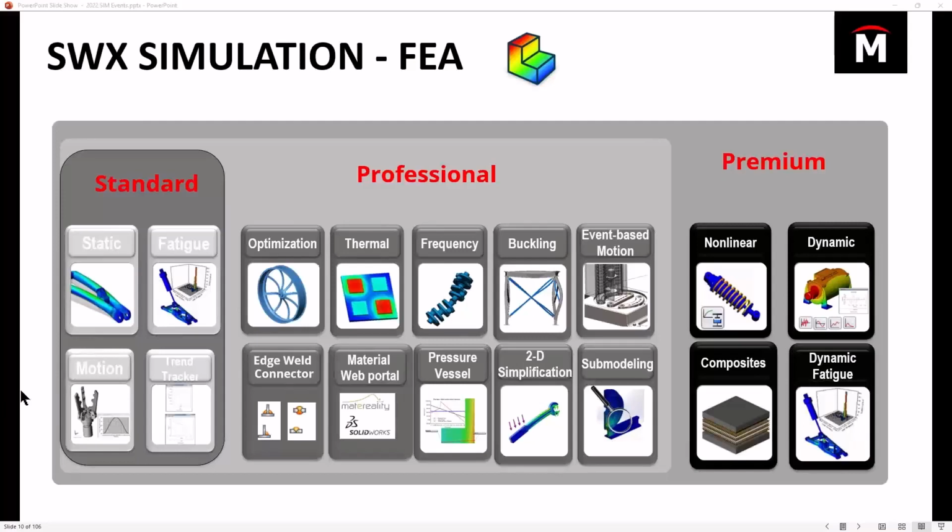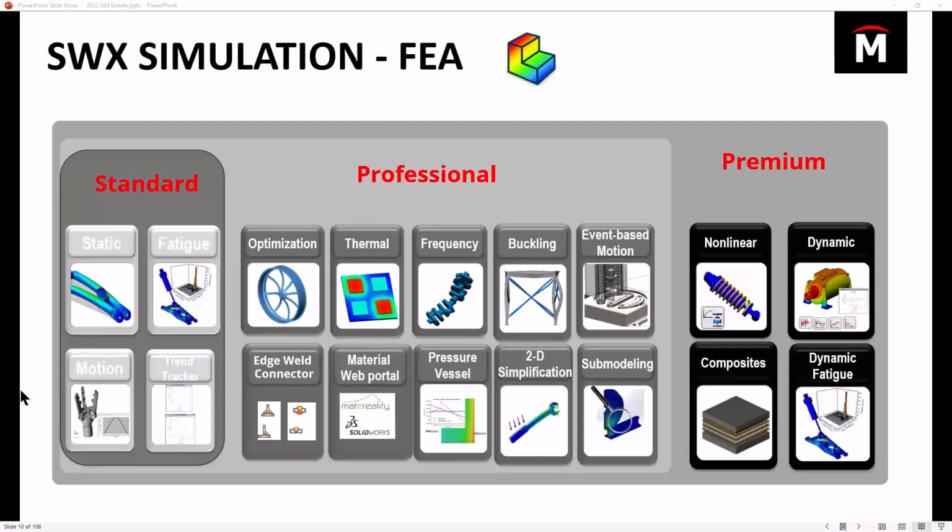And I mean, the most common package for like 90% of users is the Professional package. It's got everything in Standard. Plus, once you've done your work in setting up a static sim, you might as well do frequency analysis, buckling analysis. There's a drop test in there. And I'm going to show you guys 2 different types of optimization studies in there to get to that cutting edge.